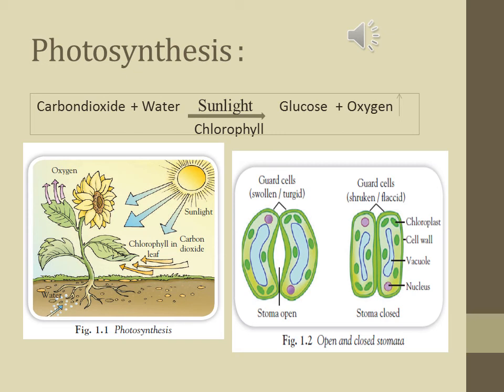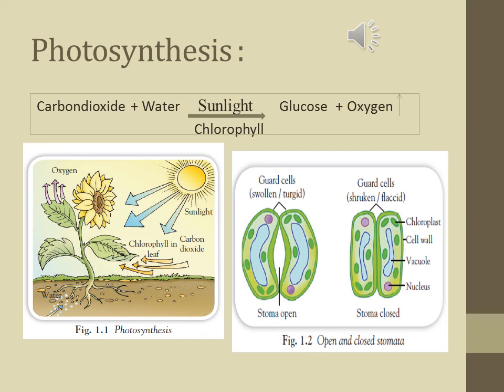But what happens when the stomata are closed? When stomata are closed, the carbon dioxide level drops rapidly within the leaf and this can inhibit the light independent reactions. This causes photosynthesis to stop. So the main function of stomata is to allow the uptake of carbon dioxide and to limit the loss of water due to evaporation. Here this figure also shows the guard cells.